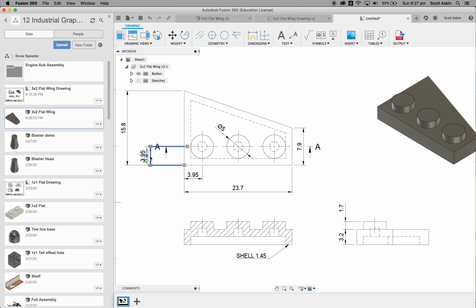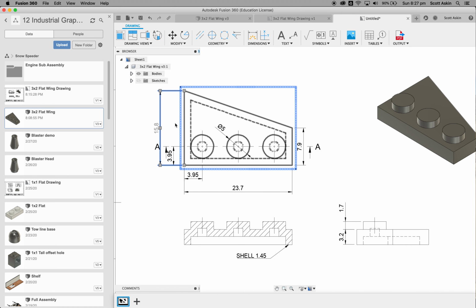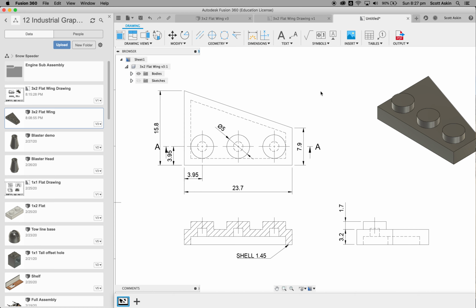Now this might be interesting because it might get in the road of the section line there. So I'm trying to get that distance there and there and there, and they're about the same distance away. And then I'm going to select the 15.8 and do about the same there. Okay, let's have a look at that. Looking good except for the line AA. Select that, drag that further out like so. And now we're looking pretty good.